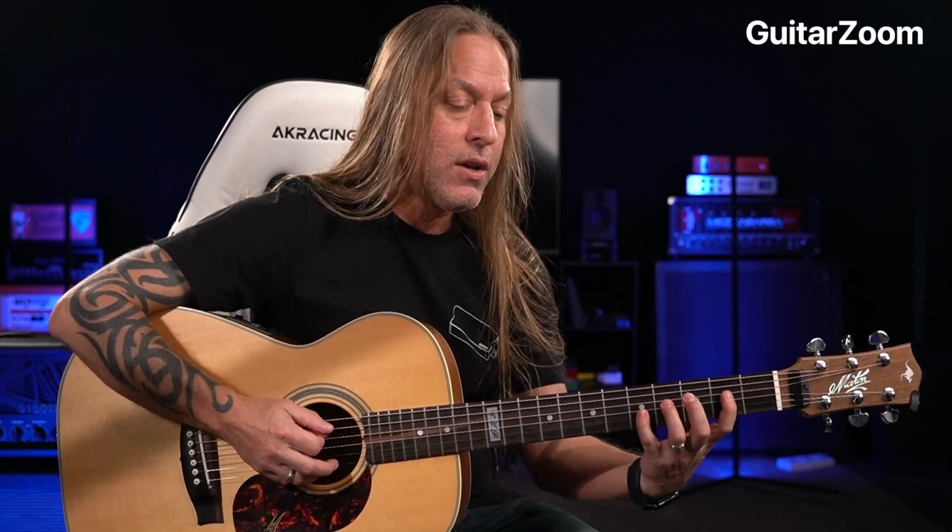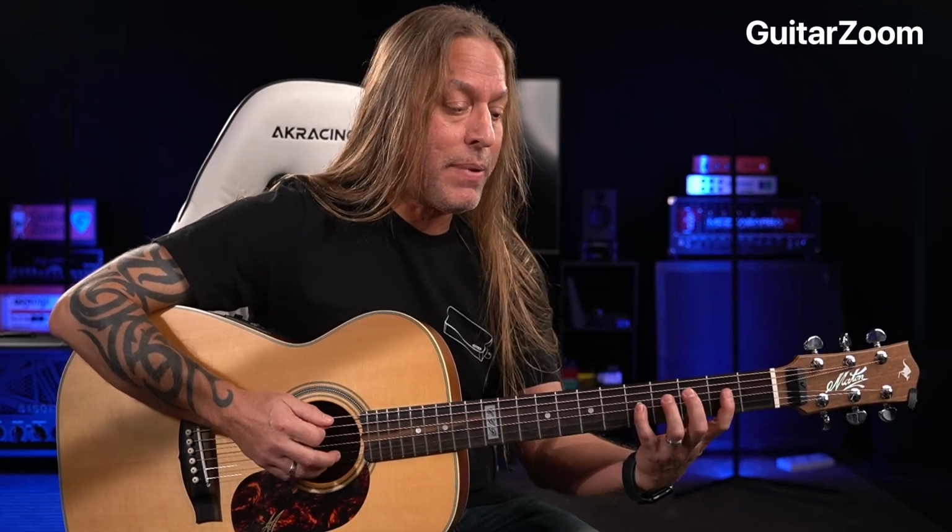So again, it's always good to separate an element out and just practice that and get it in your head. So if you think of... The whole thing is back and forth between these two strings unless you're adding that bass note, that A. And then we have E, A, and that's how that goes.